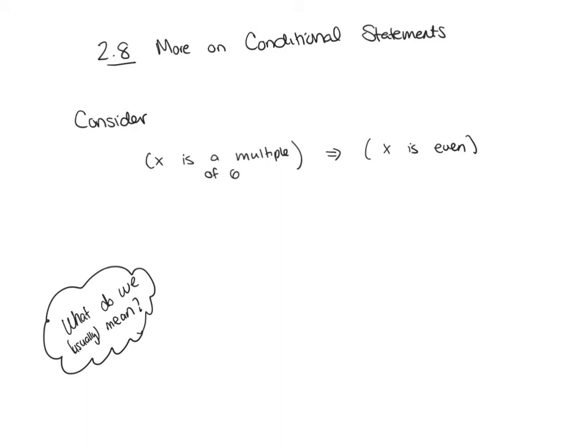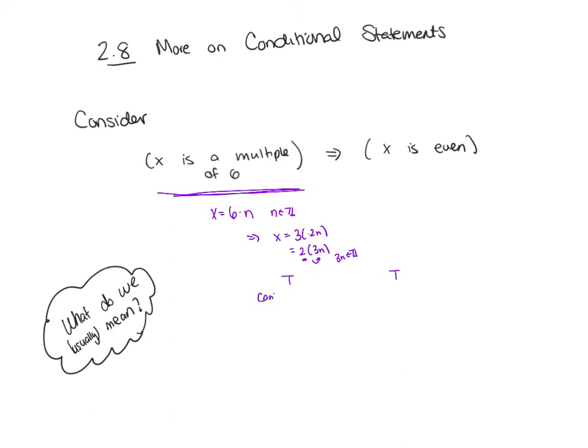So if we think about this, we've seen statements of this form before. We're just trying to get down the logic of it. We know that for every x that's a multiple of 6, so if x equals 6 times some n, where n is in Z, that's what it means by definition to be a multiple of 6, then we know that x is equal to 3 times 2n, or maybe I should write this as 2 times 3n. So it's 2 times an integer. Therefore, it's even.